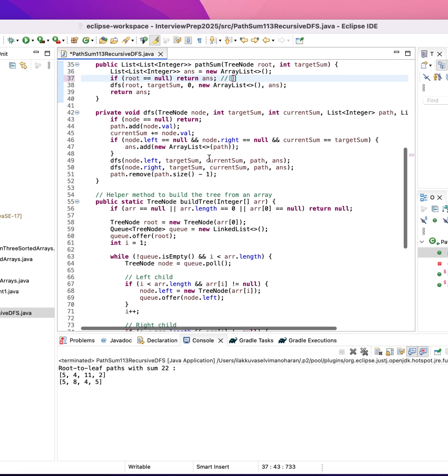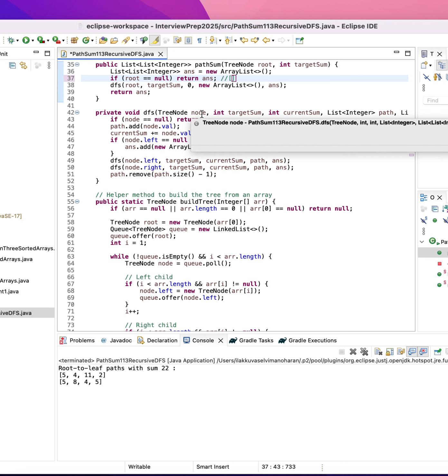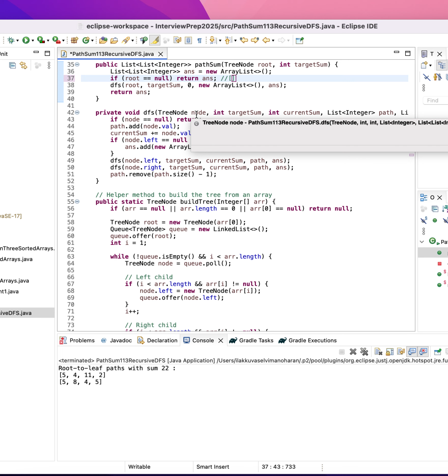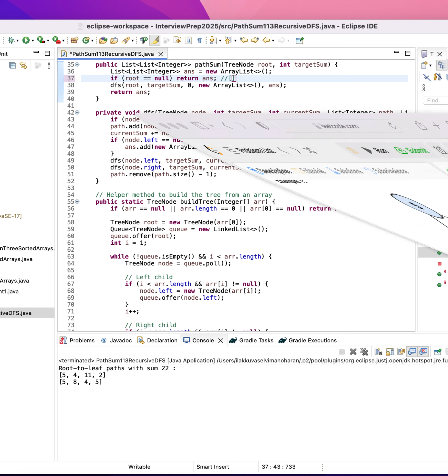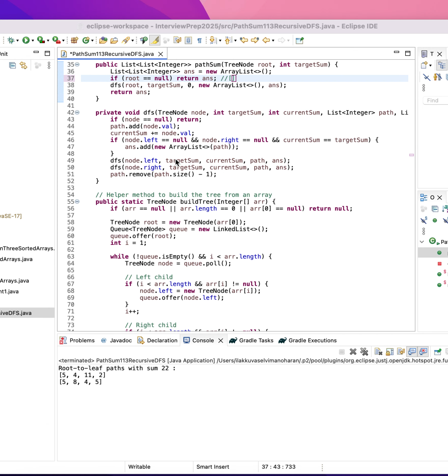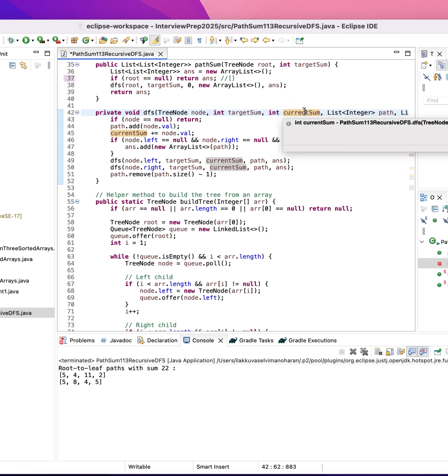The parameters are the root node, which for the first example would be the node with the value 5, then the target sum, and the current sum, which initially would be 0 since there are no nodes.